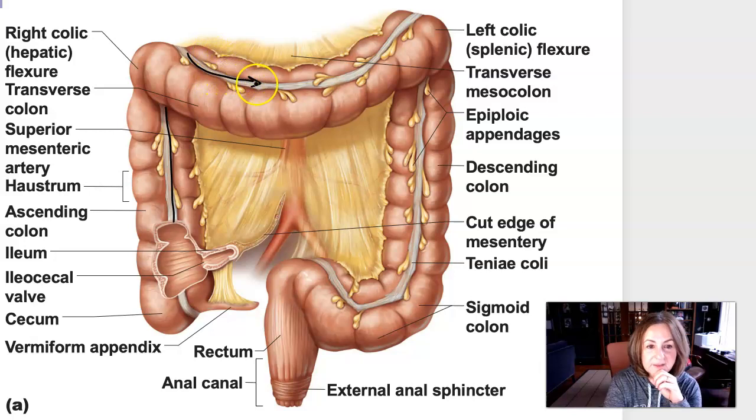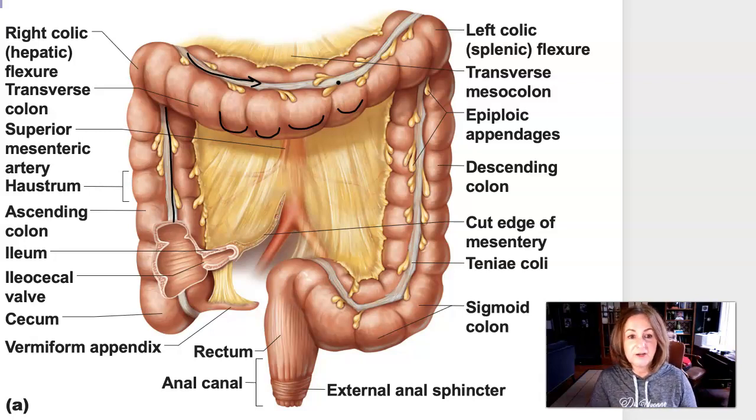And because of the tension in the longitudinal layers, it creates these pouches that we're seeing. So this is what I'm talking about. You see how it's kind of like bulging along the length? Those are called haustra. So haustra are created by the tinea coli. If you ever do a cadaver dissection, you'll notice that the large intestine doesn't look like it has haustra, and that's because of the laxity. After this muscle stops contracting, those little pouches go away. So those pouches are just created by, like I said, the tension in that muscle.